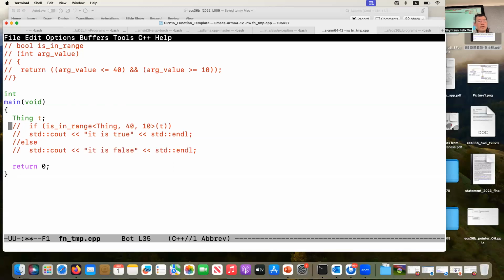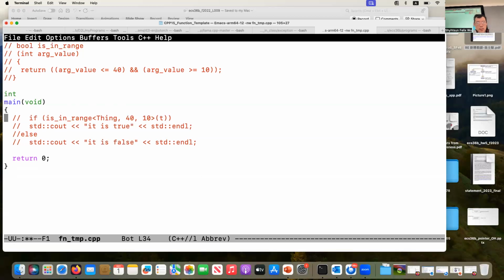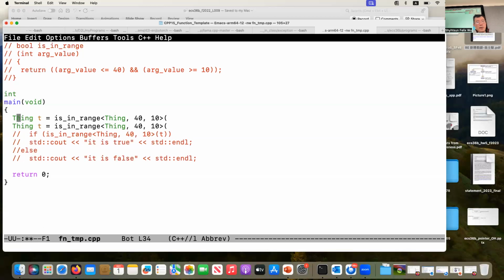I would just say thing t is equal to, it doesn't make sense, but I'm going to do it this way. Thing 40, 10, and I better do this. I call this thing t, that's it.